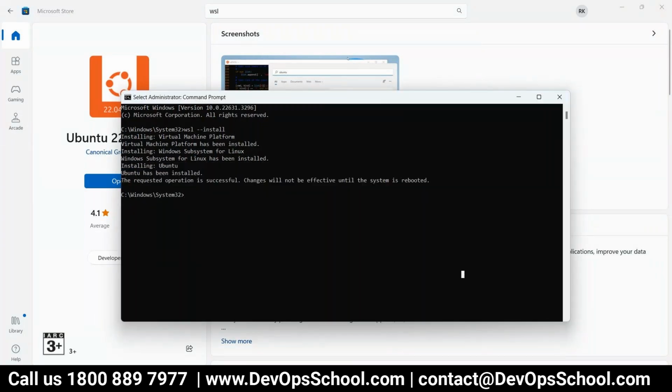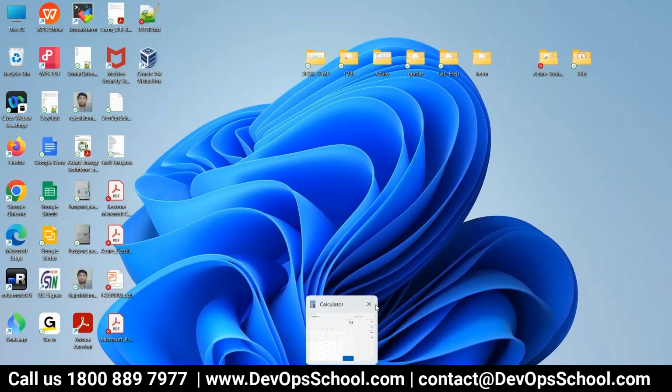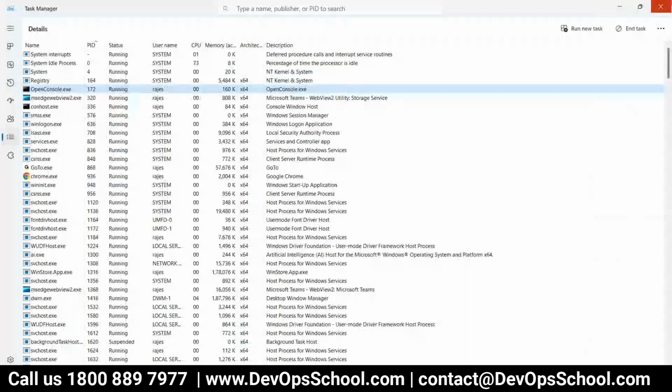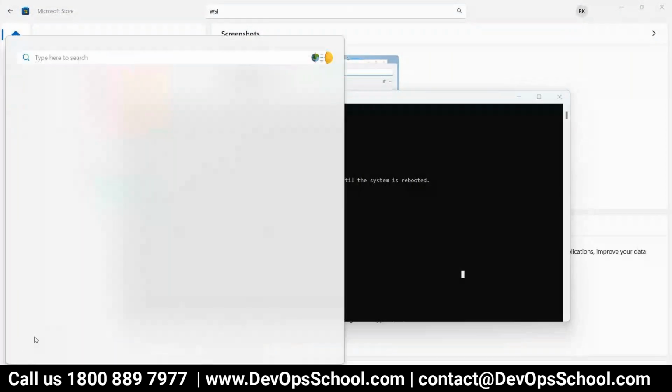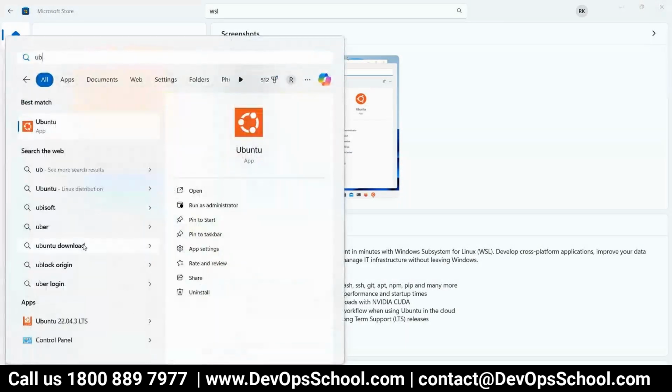So guys, this is your. Okay, there's some problem. This may take a few minutes. It's still getting installed. So if we just wait for a few minutes. Meanwhile, I'll close this and continue with Ubuntu 20, which is the older one. So Ubuntu here, and okay, this also has issues.